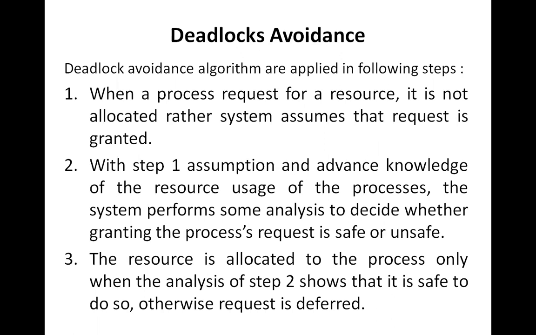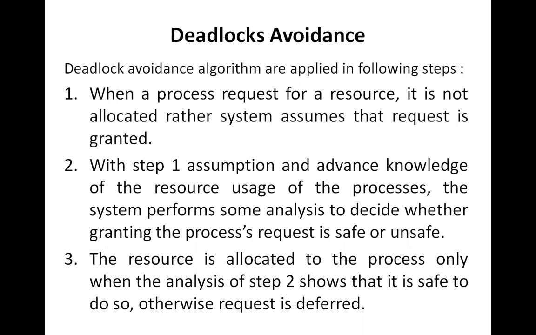Then it has to wait. But if whatever P1 is requesting is available as a balance resource in the system, then it can be done. But we have to be very careful before granting that particular resource, which is again demanded by the process P1. After allocating that resource, will the system go into a deadlock state or not?